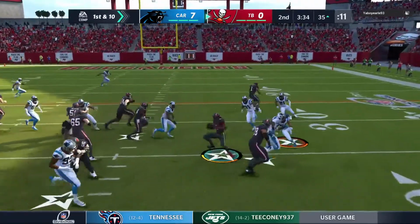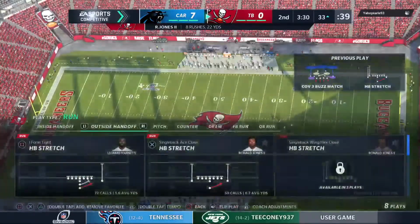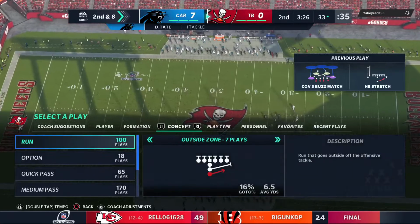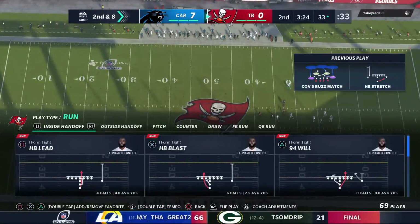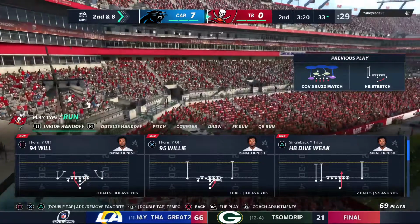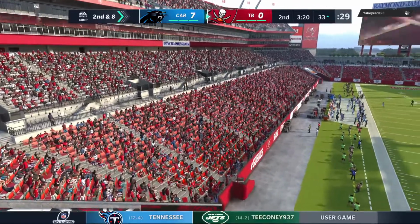Now a first down carry by Jones. 2 yards on the carry there. It'll be 2nd down. That was a pretty good job defensively to hold him to a 2-yard run, but I've got to think this offensive line, they're asking their quarterback for a different type of a run, one that they rely on, one they have confidence in, one they feel like they can block.